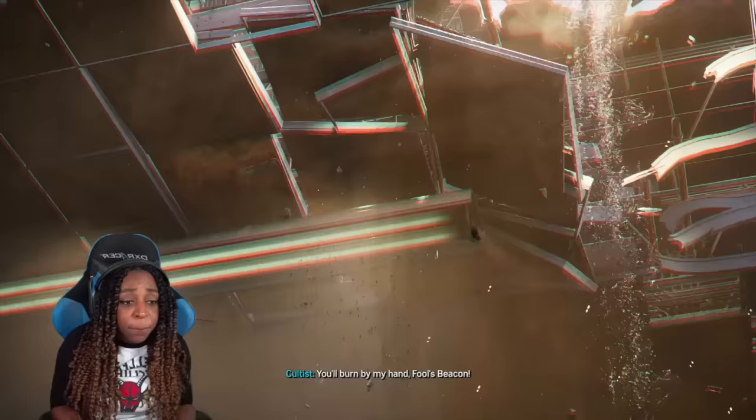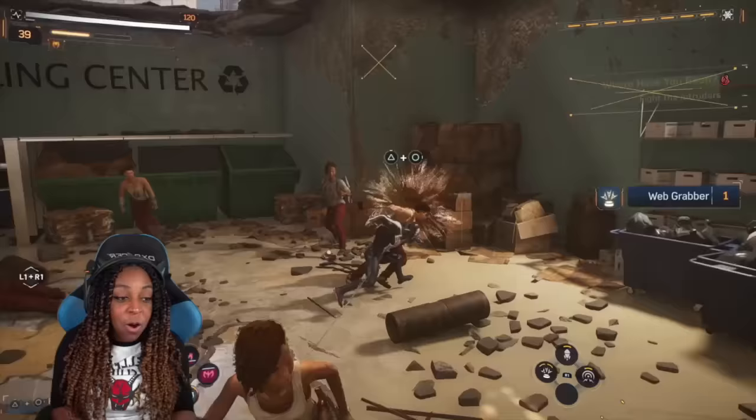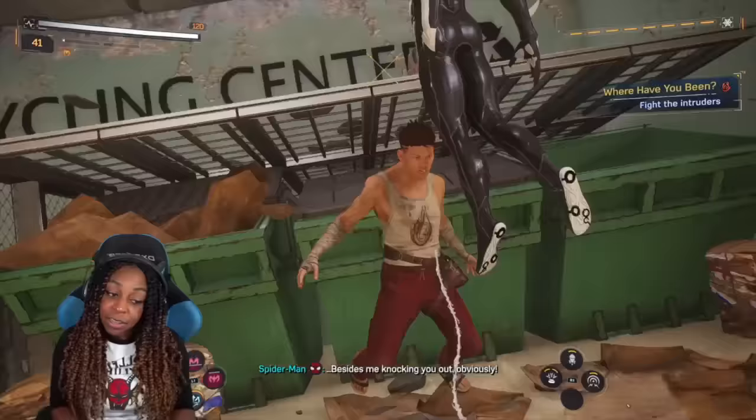Put that gun down, ma'am. Oh, this place is coming down. Guys, can we take this outside? He's like, this place is coming down. I don't want to be in here when it falls. Okay. Besides me knocking you out, obviously. Right.